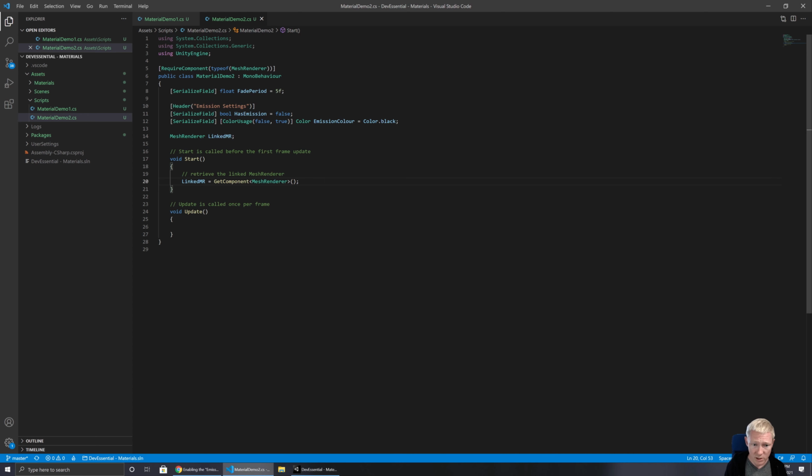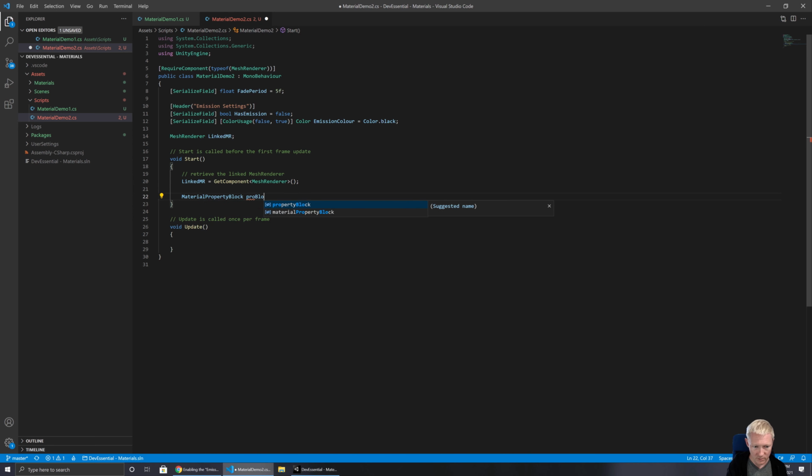I can do that using something called a material property block. So we have these objects called material property blocks. Prop block. And what I do is I say, hey, mesh renderer, get the property block.